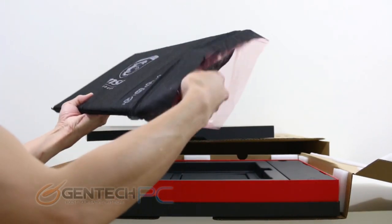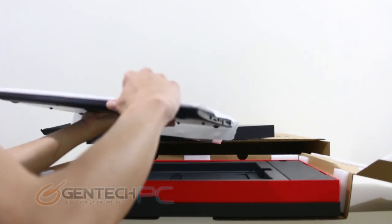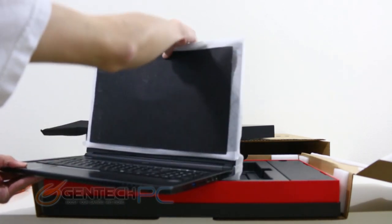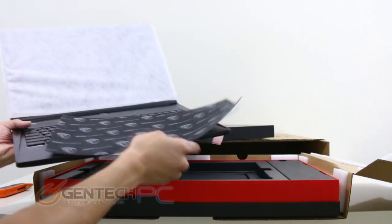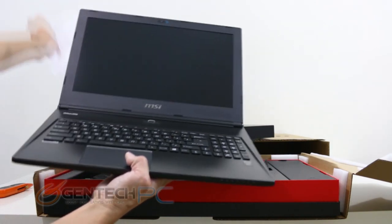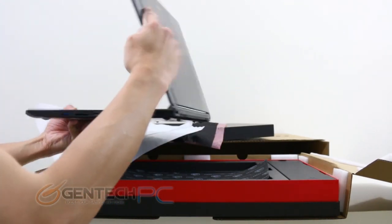Right away at the top of the box you have access to the laptop itself. There are several layers of cloth and plastic to keep everything from getting scratched during shipping, and once you remove those you'll see the laptop itself for the first time. You'll notice even before we get the laptop fully unveiled just how shockingly thin it actually is. This is definitely one of the thinnest laptops we've ever seen, but what's most important is this isn't just a regular laptop — it's a quite capable gaming laptop, and that's what makes it truly shine.